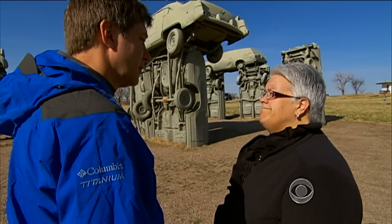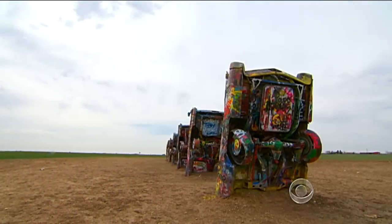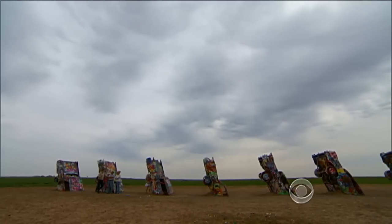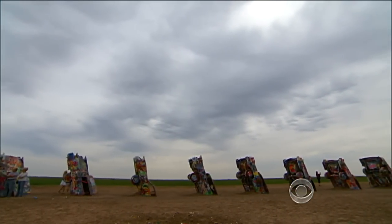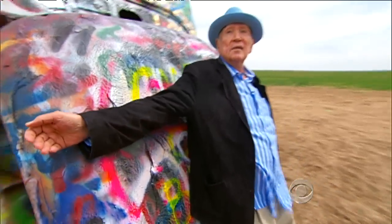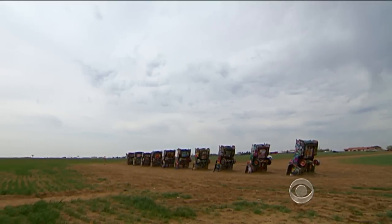They're now trying to sell it for nearly a quarter of a million dollars. But where else are you going to buy a tourist attraction for that? Not in Amarillo, that's for sure. Stanley has never made a penny from the Cadillac Ranch — he's a purist. In fact, once when a Cadillac dealer tried to build near his ranch, Stanley dug up the cars and moved them a mile down the road. Stanley says you don't plant cars for profit, and why he does it is a secret he'll take to his auto graveyard.